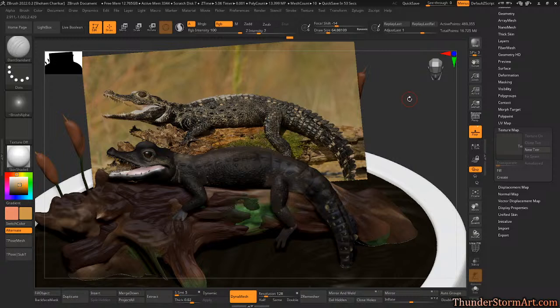Okay, so I want you to do that on the coloring and on the, well, you start with the big forms, right, which is going to be the proportions, moving everything to where it needs to be, the shape of the mouth, the distance between the eyes and the mouth, where the eyes are in comparison to the length of the head, likewise with the body, where the legs are compared to your reference. It's going to be your see-through.